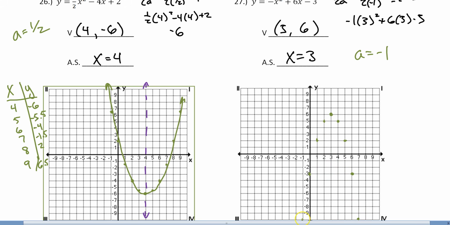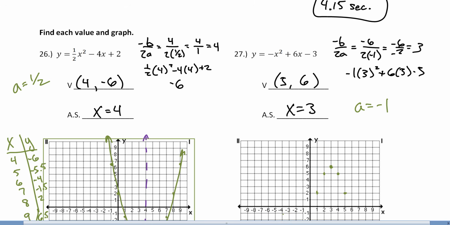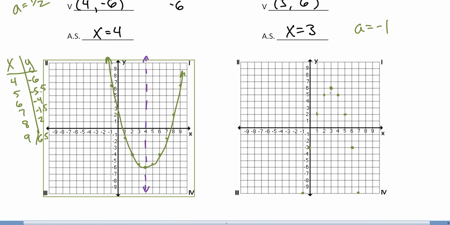Okay, the other thing I have here is things like the x or the y intercepts. I could plug some of those things in. Really like this one, the y-intercept is a 2. Here the y-intercept is a -3. And you can see that that's confirmed on my graph. All right. And I just draw the best curve I can.